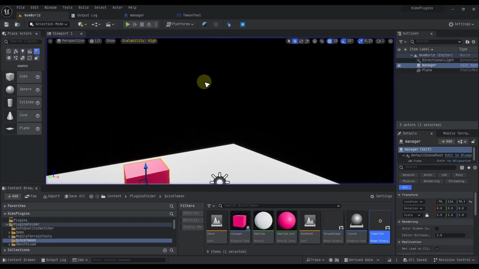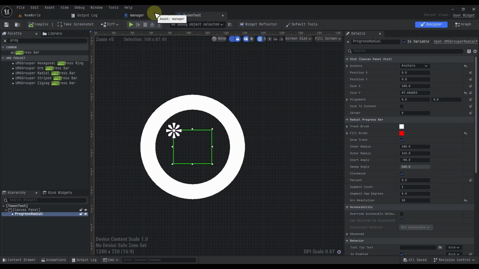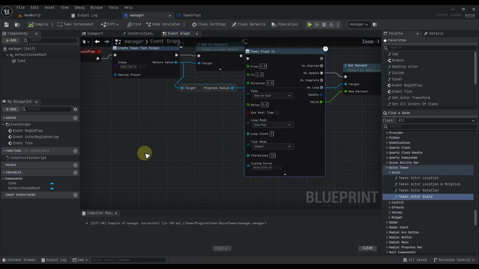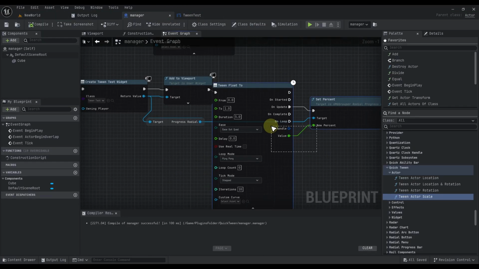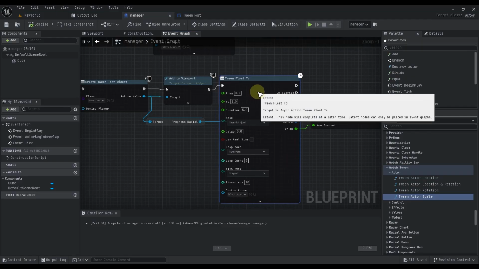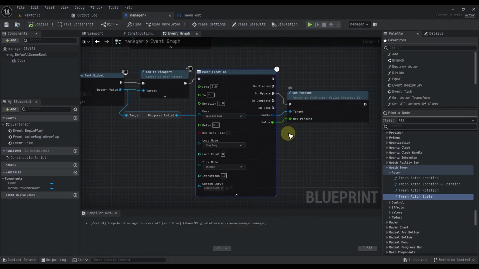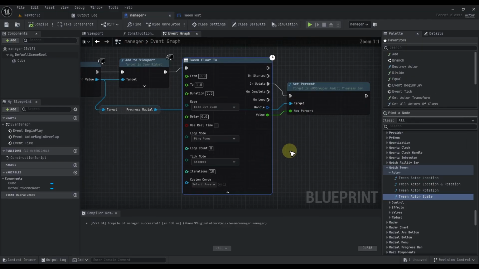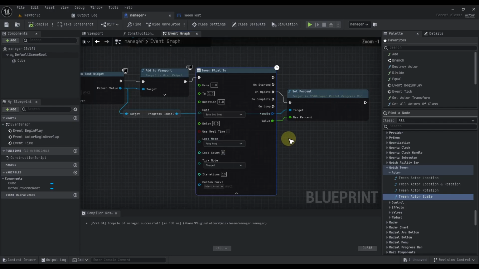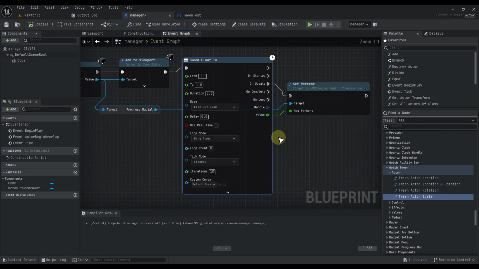So now the thing I'm really proud of this plugin is just this one here. This is the only difference between this plugin and all twinning libraries I tried, right? There is LTween and every other twinning library out there for Unreal. But mine, I don't know. I like making things simple.